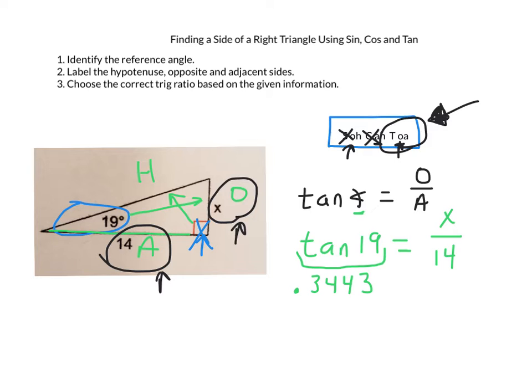The normal thing is to carry it 4 decimal places as you do the problem. It might ask you to round at the end of the problem, like round your answer to the nearest tenth or whatnot, but the normal thing to do is to carry it 4 decimal places as you go and do the problem itself.